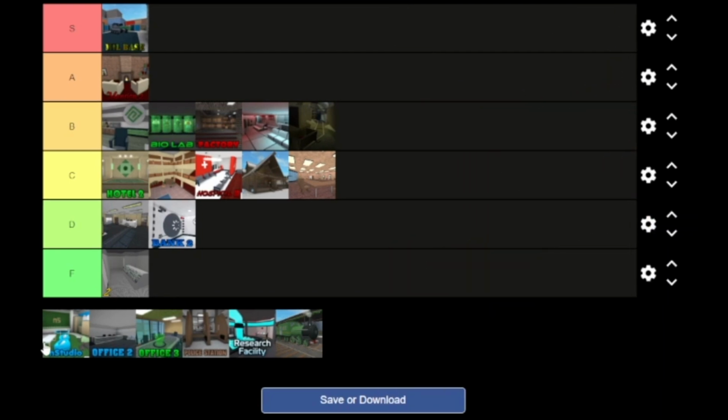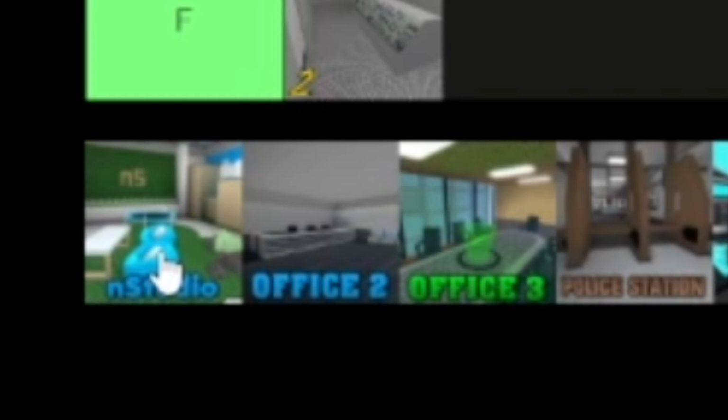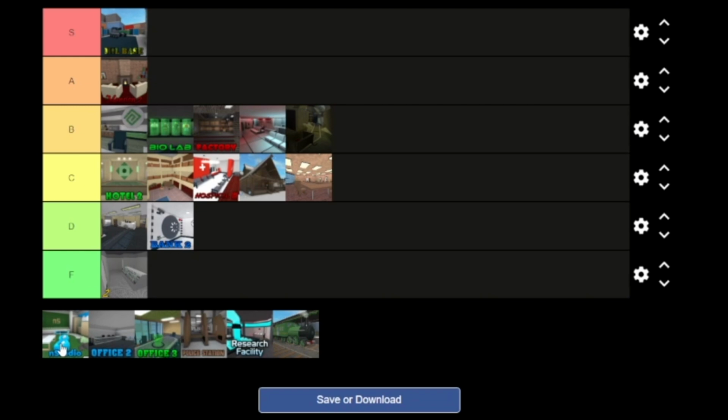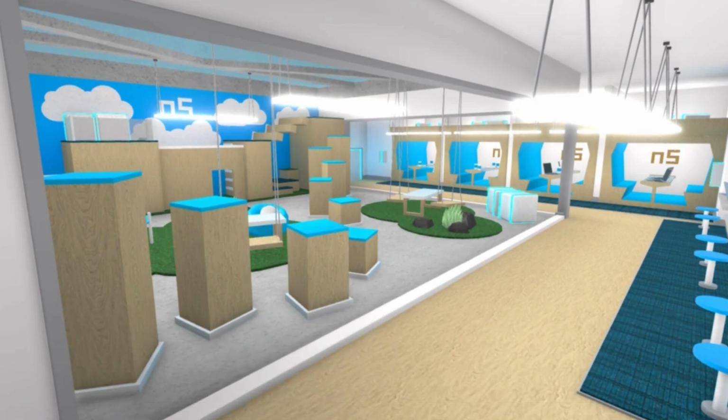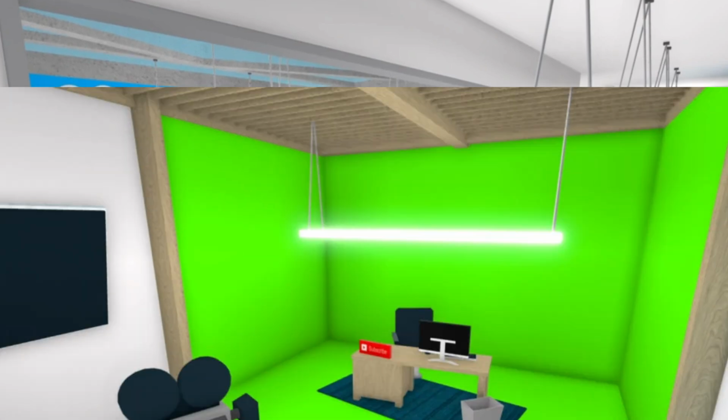And Studio, I don't really know what to call Studio. It's cool. I like the parkour. I'll put it at the bottom of B tier. The main room is very unique for a map. There are trampolines, a parkour area, and all the lights you can go on. There's a green screen room.